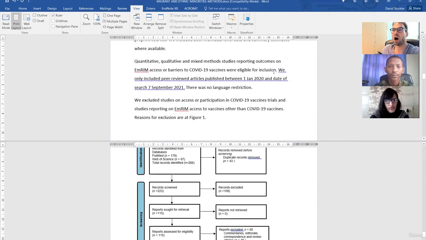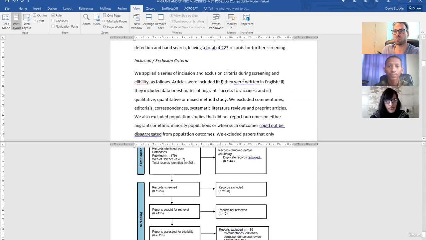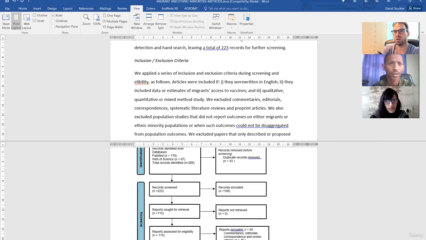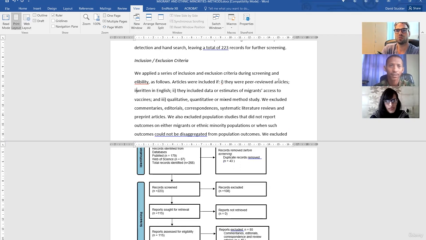We've covered this now. Here it only included peer-reviewed articles. So let's say that if they were written in English, if they were... I don't know, are you saying they were in peer-reviewed journals or they were peer-reviewed articles? Peer-reviewed articles, because if they were peer-reviewed articles, yes, written in, because we're including that article from the weekly morbidity and mortality report from CDC.